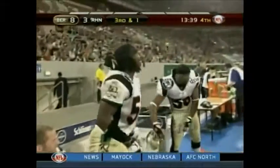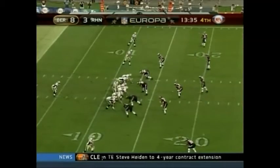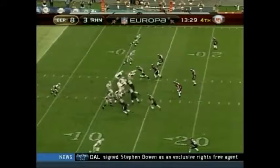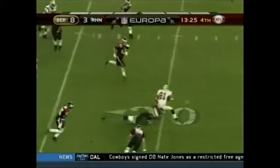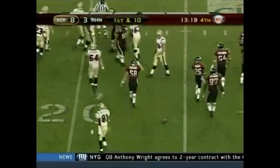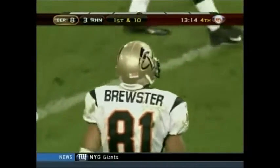That is a potentially game-saving play. Or it certainly saved the lead. Now third down and one. Got to get it just shy of the 14-yard line. They're throwing. And complete again for first down yardage. Out across the 20 to the 24-yard line again. It is Carlton Brewster. Boy, he really continues to impress as we go through this football game.